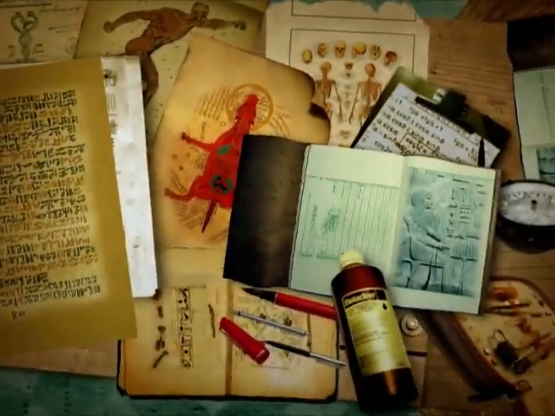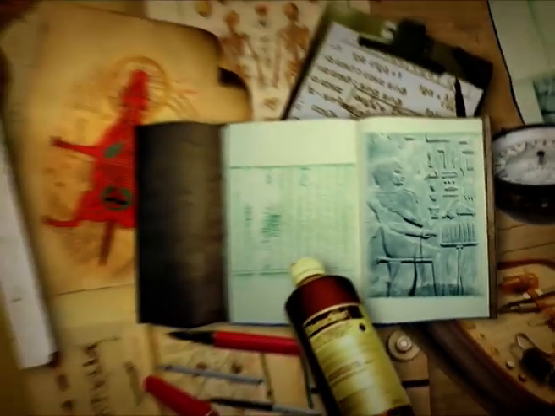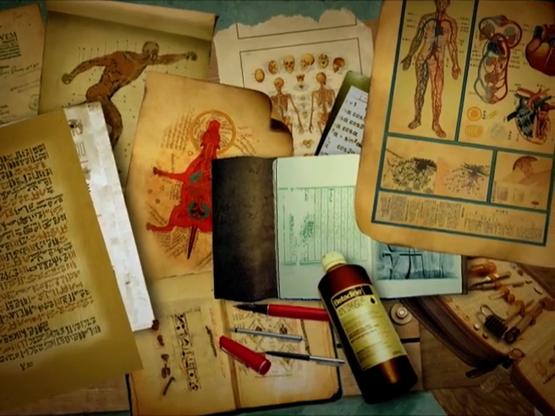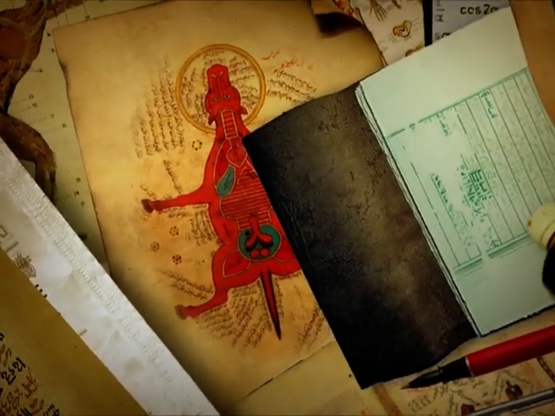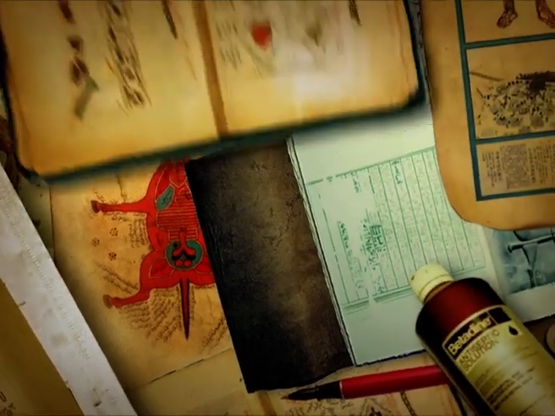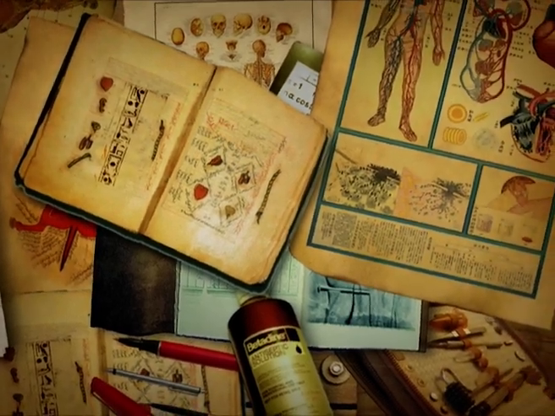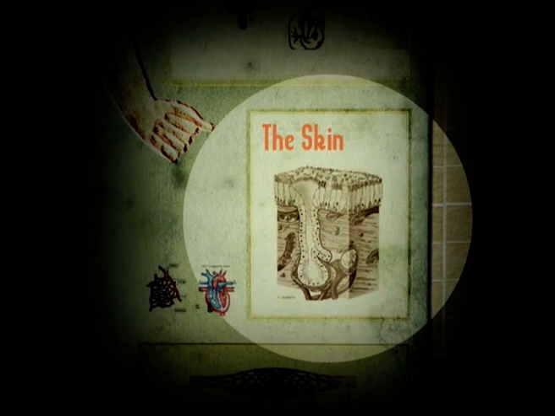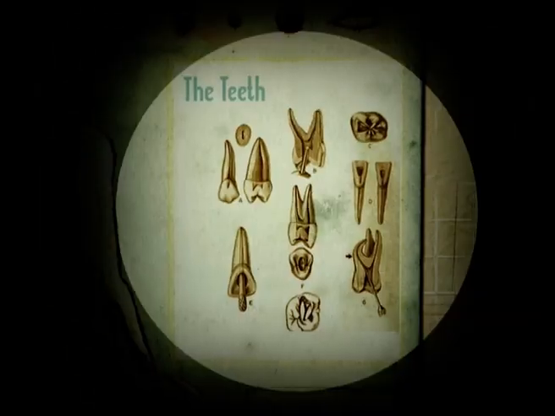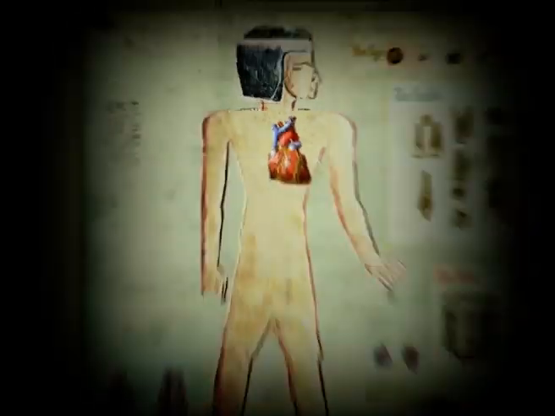In ancient Egypt, doctors were very respected. They used an early form of paper called papyrus to write down medical notes and diagrams. These notes, kind of like a medical textbook, were handed down from generation to generation, and some have survived to this day. From them, we know that the ancient Egyptians even had specialist doctors that just dealt with the skin, the bones, teeth, or heart disease, just like we have today.